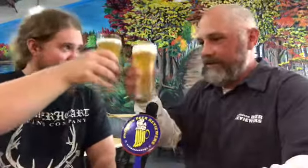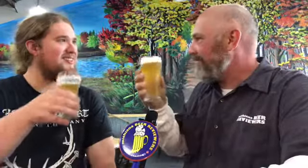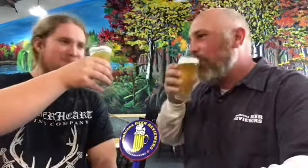So all right, here's what we got. Cheers. Good looking beer. Prost. Going German on it, I like it. It's a nice, a little hazy, golden color, clean white head on that. Beautiful white head on it. Ooh, fruity. That smells nice. Catch a little of the malt in there as well on the nose. So again, cheers to the brew crew.